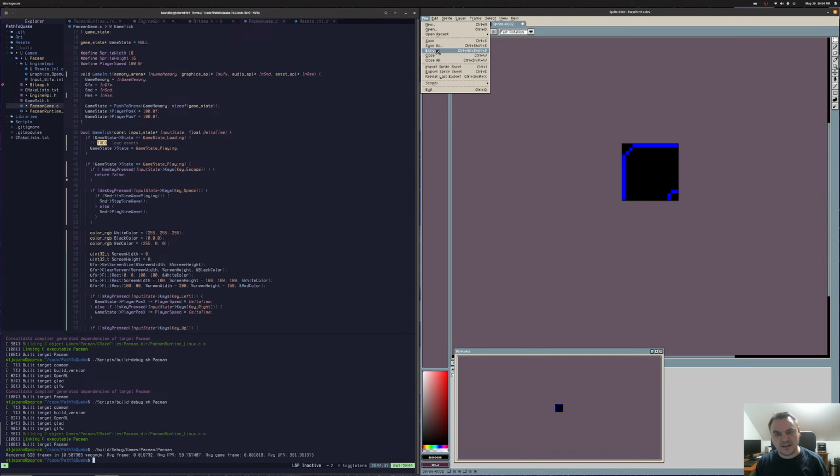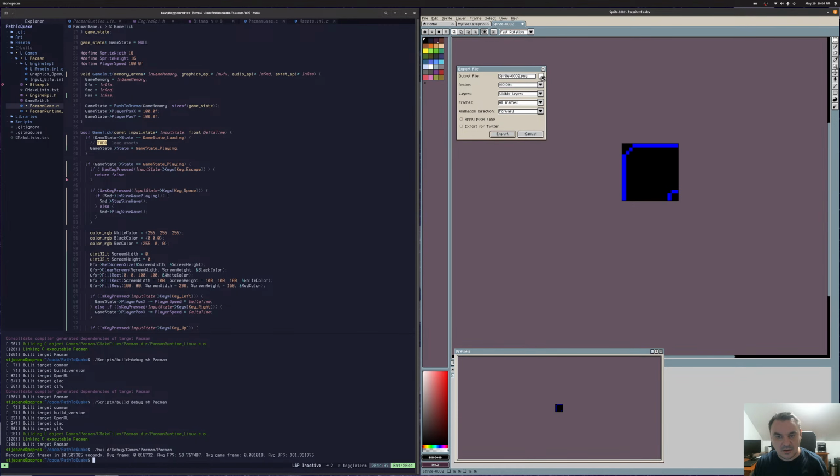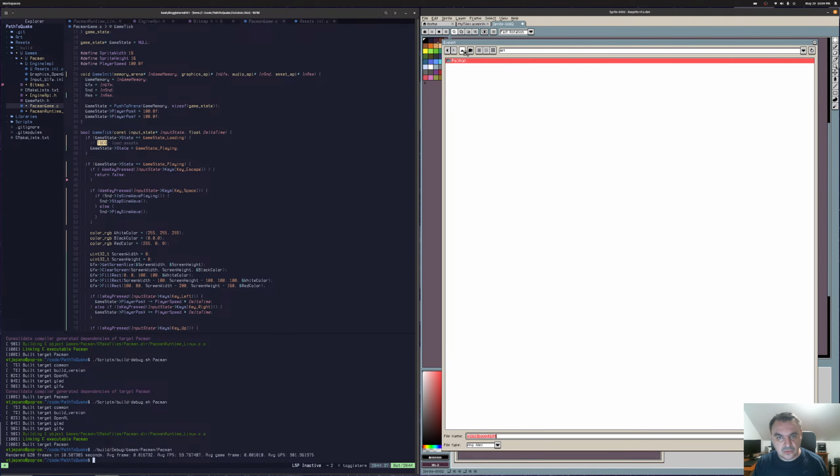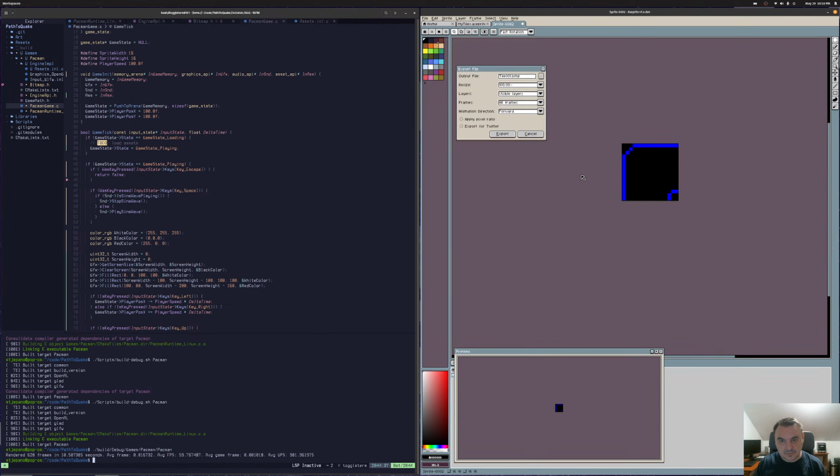I think I need to press export. Export. Output file. I think it's assets, assets Pac-Man. And it's gonna be BMP, my friend, not the fancy other file format. I'm gonna call that tile 1, and export it.